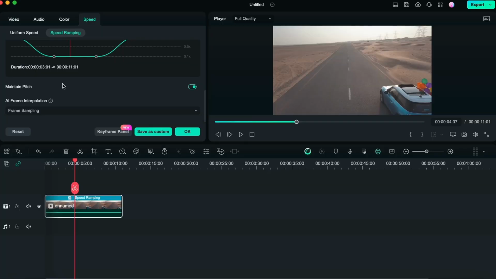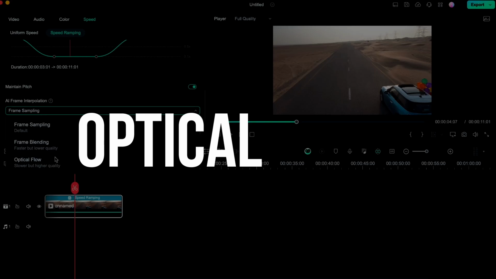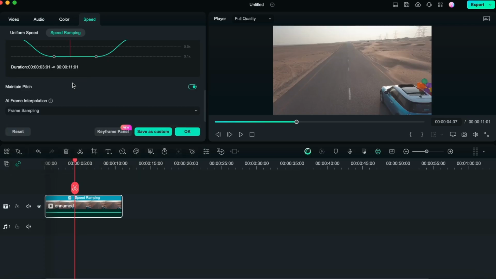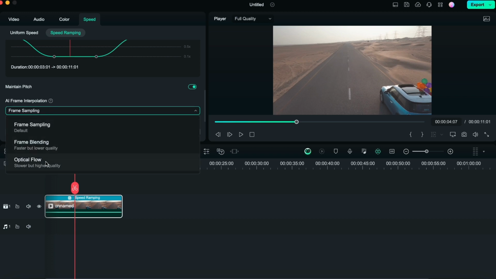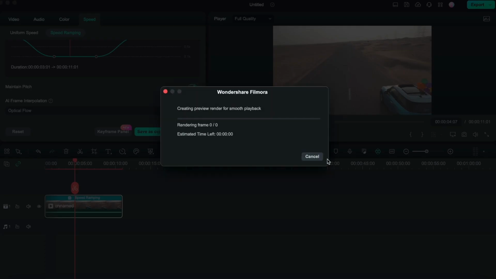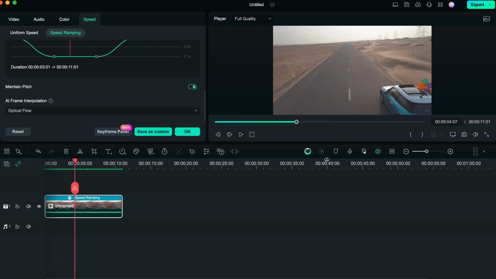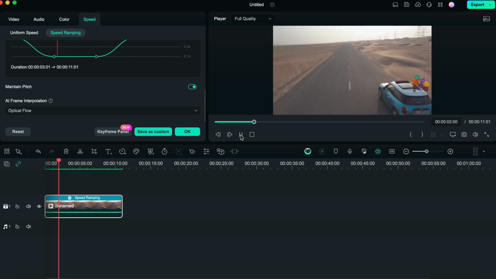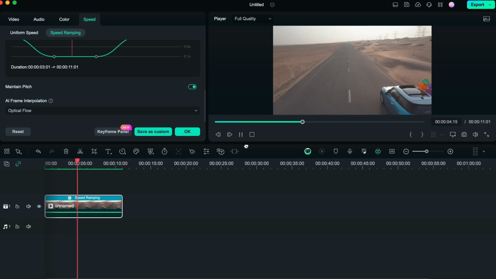So Filmora 13 once again came in clutch, and they have a new feature called optical flow. So basically you go down, once you're here, you just scroll down to this AI frame and then you go down to optical flow. Now this won't work right away, you have to render the clip first. Okay, and after a little while, it is done rendering, and this is the final clip. As you guys can see there, the clip is so smooth after turning on optical flow. So yeah, that was number 3.